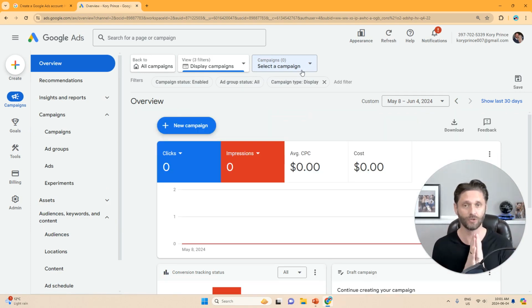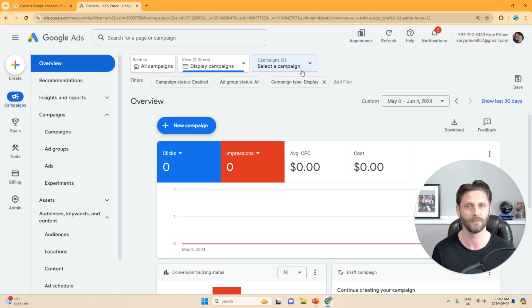It's where you're going to spend most of your time. There's obviously a ton of other features and a ton of other things in Google Ads. But personally, I think you should really spend a lot of time in campaigns, ad groups, keywords, and ads, and then just continually optimize and view reports based on those. I've spent tons and tons of time playing around in here over the years.